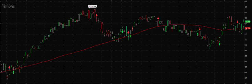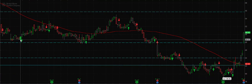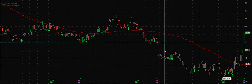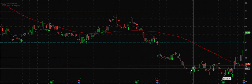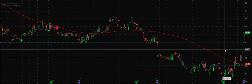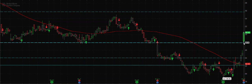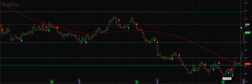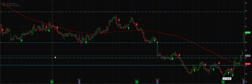Two more trades I want to talk about. First is BMY — a trade we've been in for almost eight to nine months. It was in a downtrend and has now given a major breakout. We added some stocks here and our average price is around $47. We are now trading above $47.50, so we are already about 5% up. There seems to be more steam left in it and we will possibly reach our first targets — the move is really ballistic.